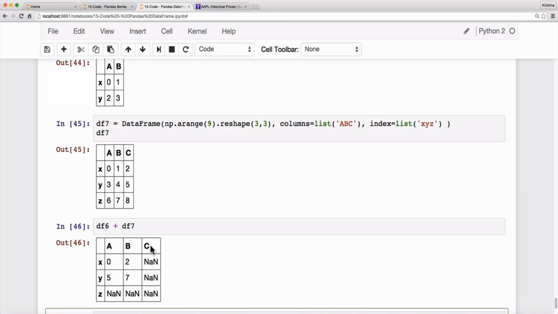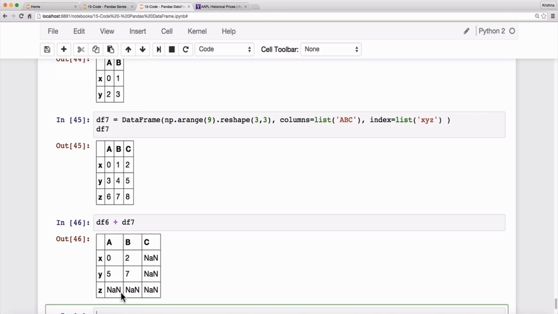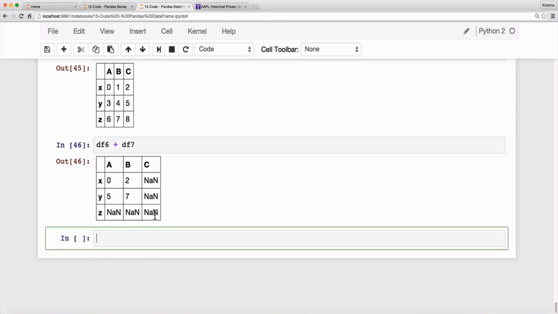Because there is no C in df6, it filled up with null values. And also here, because there is no Z in df6, it got all null values. That is when you do df6 plus df7.